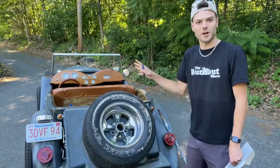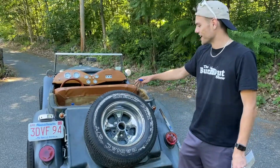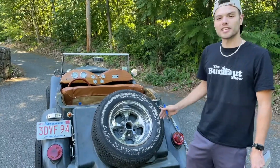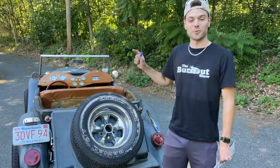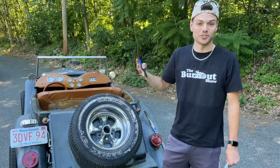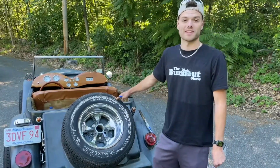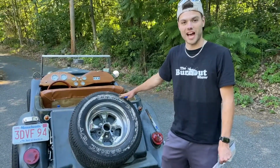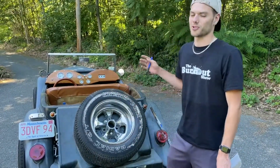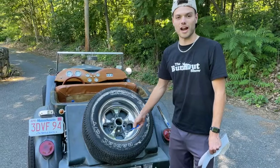Another thing that I definitely want to touch on while I'm back here is this tire. Not only is it a curb lover, however, it's not the same tire as the rest of the ones on the car. So if I break down, it's not even the right bolt pattern as the ones on the car. The ones on the car are Volkswagen rims, essentially, so they have 4 bolts in them, and this one has 5 bolt holes, and it's not the right size width tire. So everything is wrong with this tire. However, it looks cool, and it's kind of funny that it's cut up by a curb, so I keep it on here anyways.